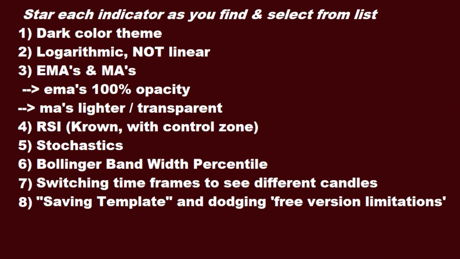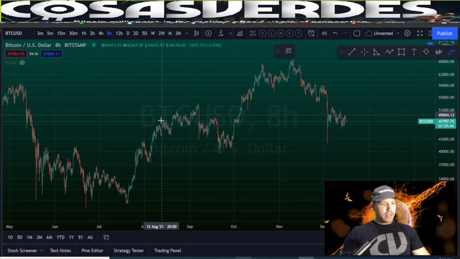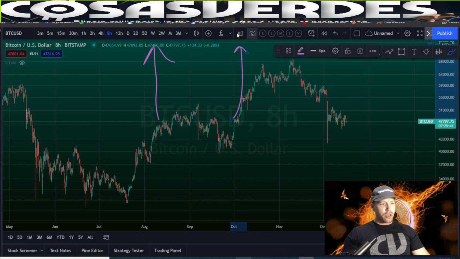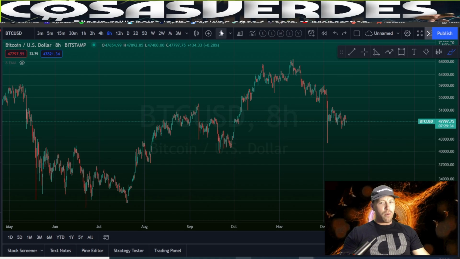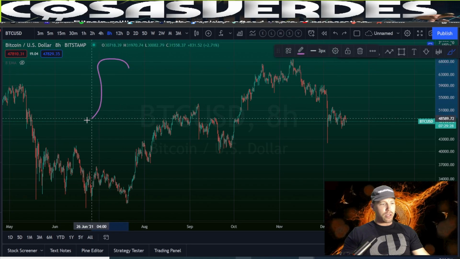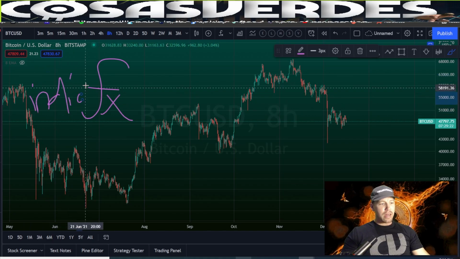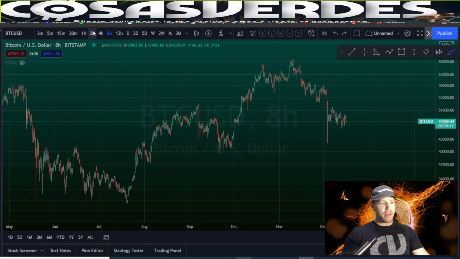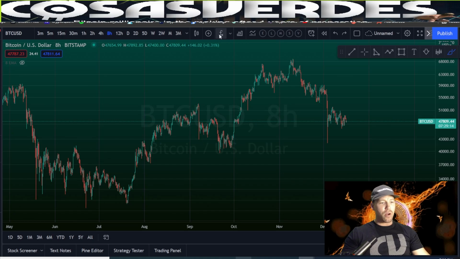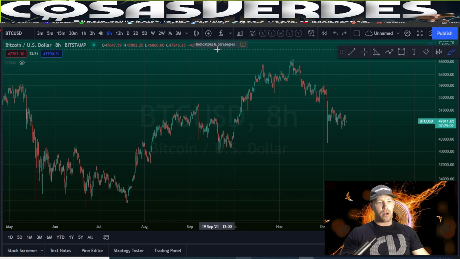All right, now let's set up our EMAs and MAs. We're going to concentrate our eyes up at this top part where it turns black, but I can't draw on it, okay? Up above these arrows, this is going to be a lot of our focus now. Right where my cursor is right here, it has an FX button. If it's hard to see for you, it looks like this. Yours might say indicators and FX all at the same time. But since I have so many time frames, like 5-minute, 3-minute, all that stuff, it smashes it down and abbreviates indicators into FX. But you should still see an FX somewhere, so you're gonna hit that.